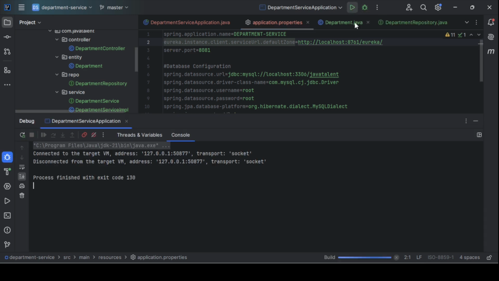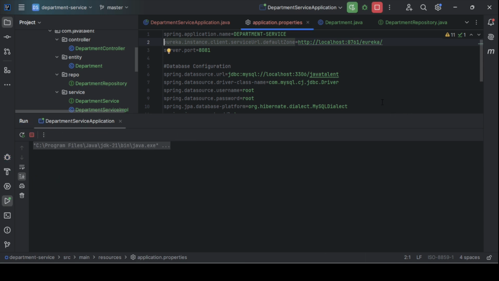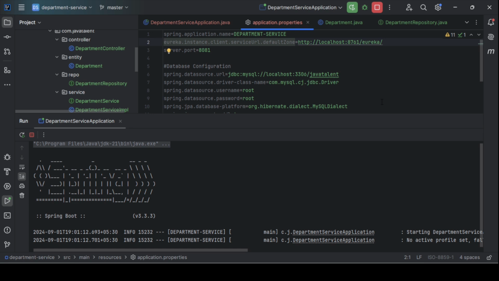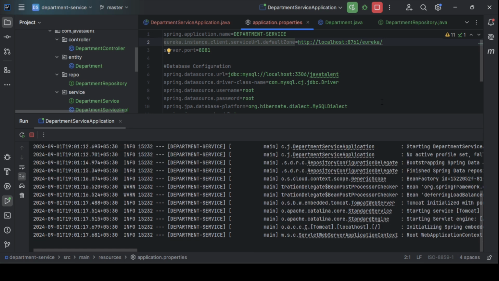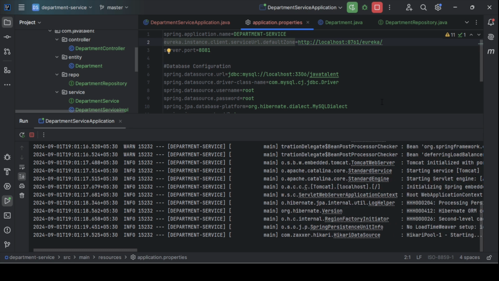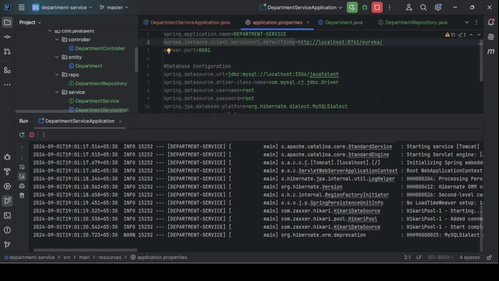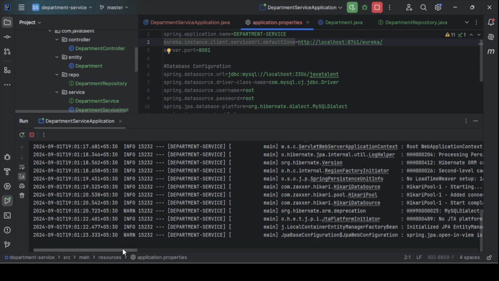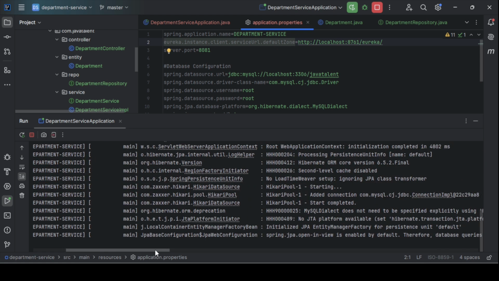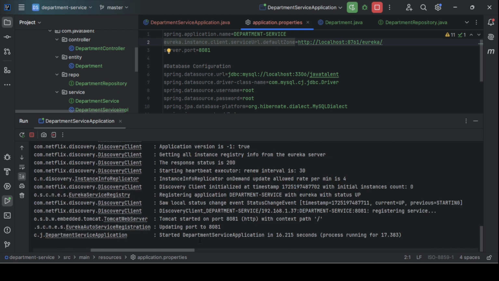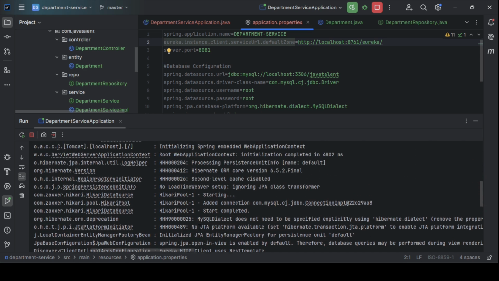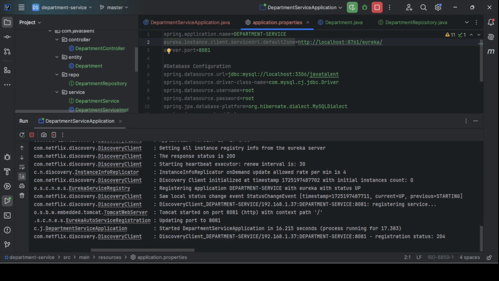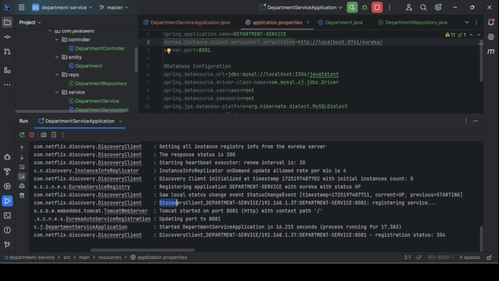Let me stop it because I had run it in debug mode. Now let's run it, and you should see some logs here. Once it registers, you will see logs for registering with the API. Somewhere you can find the discovery client.